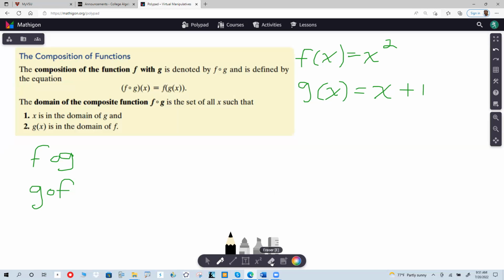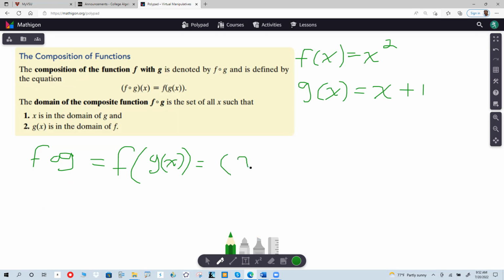This simply means I'm going to write the f function, but instead of x, I'm going to write g of x inside that f function. I know it looks a little complicated. The f function is x squared. Instead of x, I'm writing g of x, but g of x is x plus 1. I write x plus 1, and don't forget the square, because the function f squares everything inside it. What is inside it? Not x, but g of x. What's g of x? g of x is x plus 1.